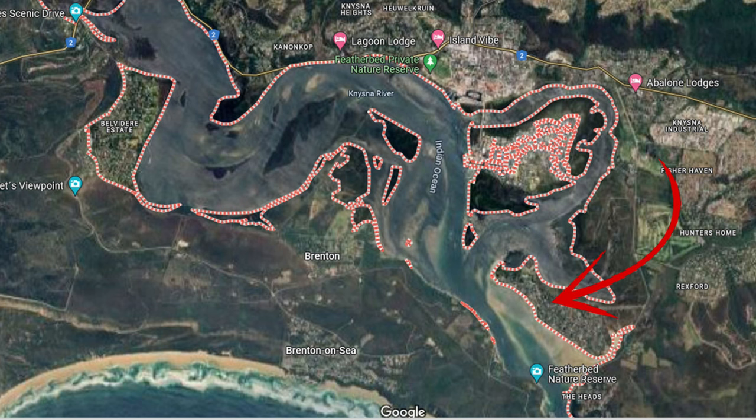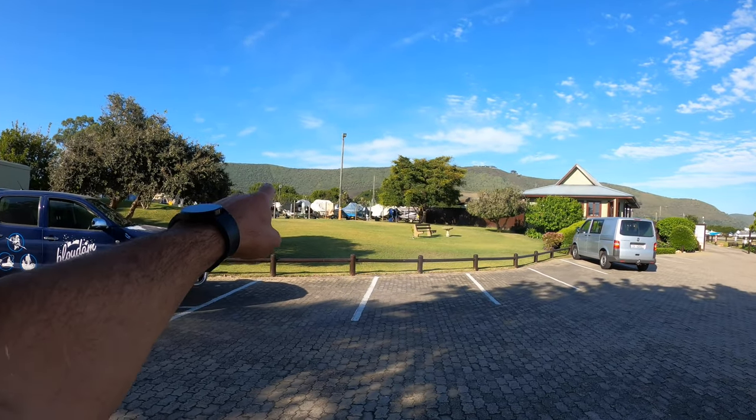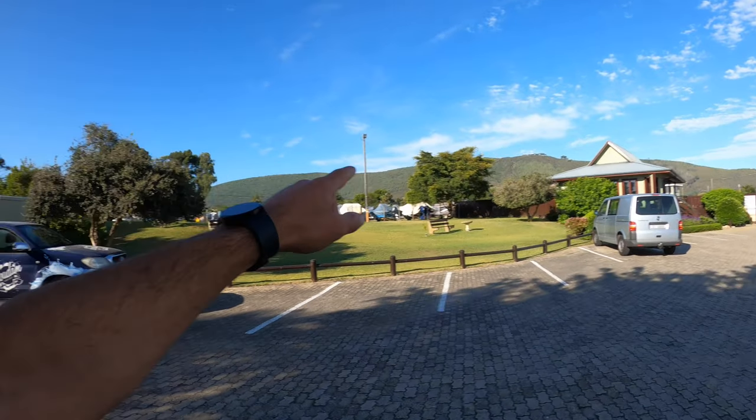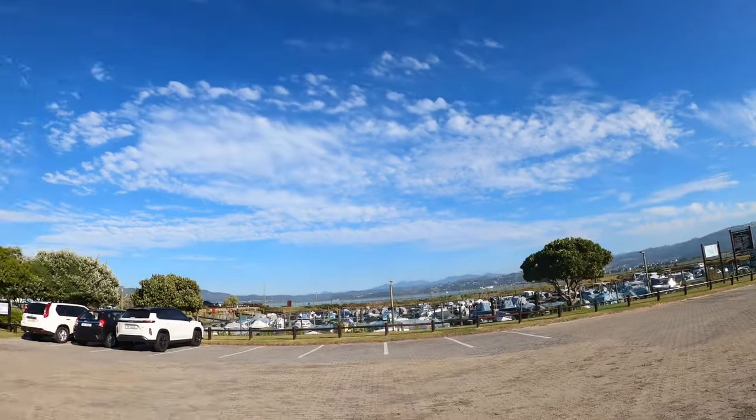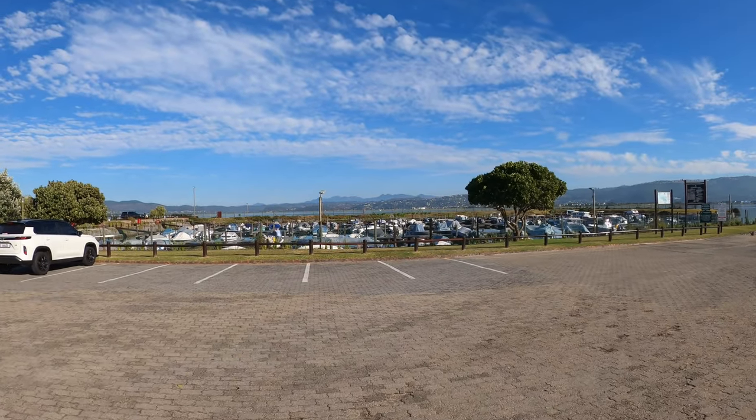There's a perfect spot where you can pick up your crew, and they've got moorings and they've even got trailer parks. So you can see that the guys that want to park their boat for the year can become a club member, and I'm not 100% sure what the fees are for that, but then you can leave your boat there and when you come back. So if you're looking for something like that, or if you're looking for a boat mooring, I don't think they'll have boat moorings because it's very popular, as you can see all the boats here in the moorings.